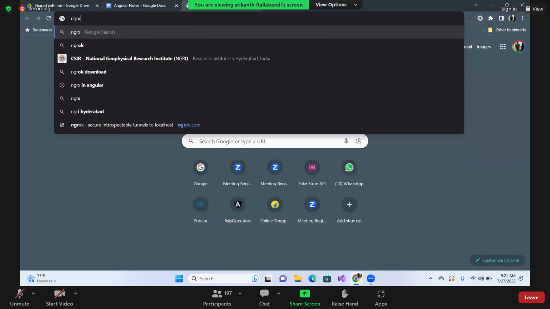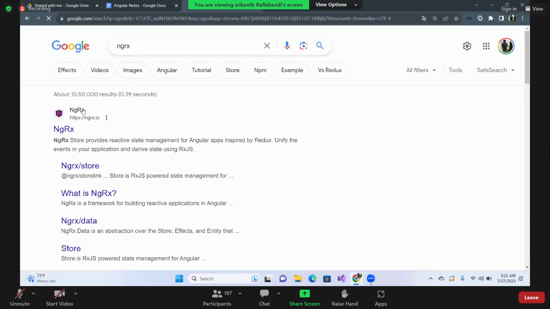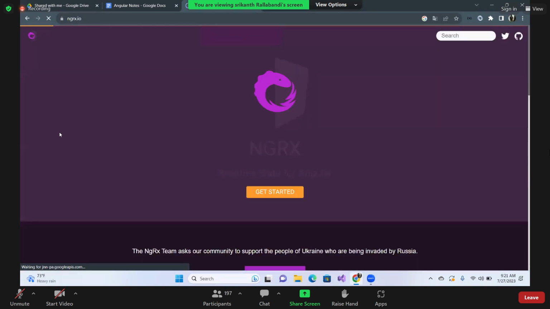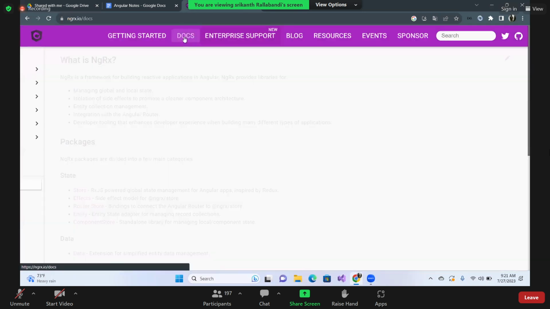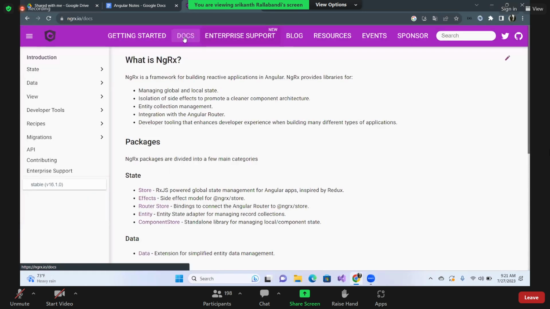First of all, NGRX. The purpose of this is to maintain the state. State means the current available data generally.